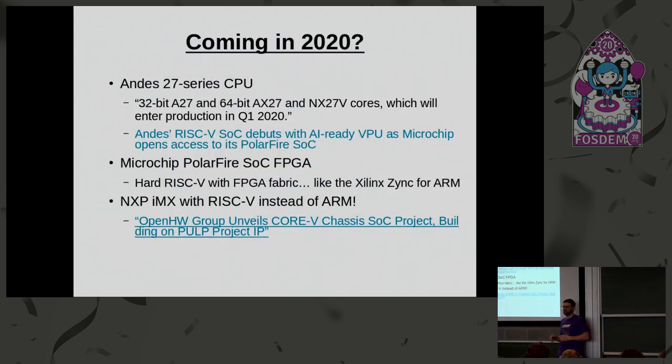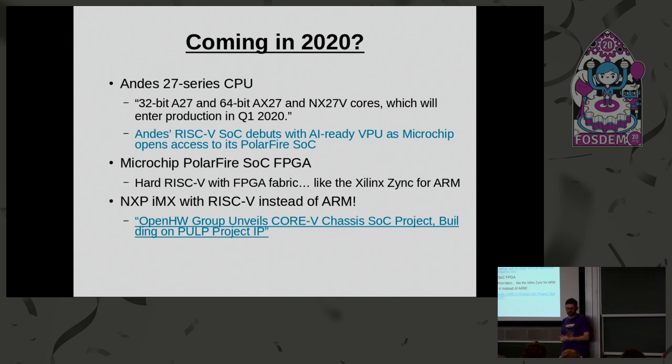However, coming up this year are three processors that I'm excited about, from having watched some of these talks at the RISC-V Summit. Andes has a processor that's coming out that's supposed to be Linux capable. They're saying Q1 of 2020. Microchip, formerly Microsemi, has what would be the equivalent to the Xilinx Zynq. This is going to be an FPGA with a hard RISC-V core, called the PolarFire SoC. I think they're talking about second half of 2020.